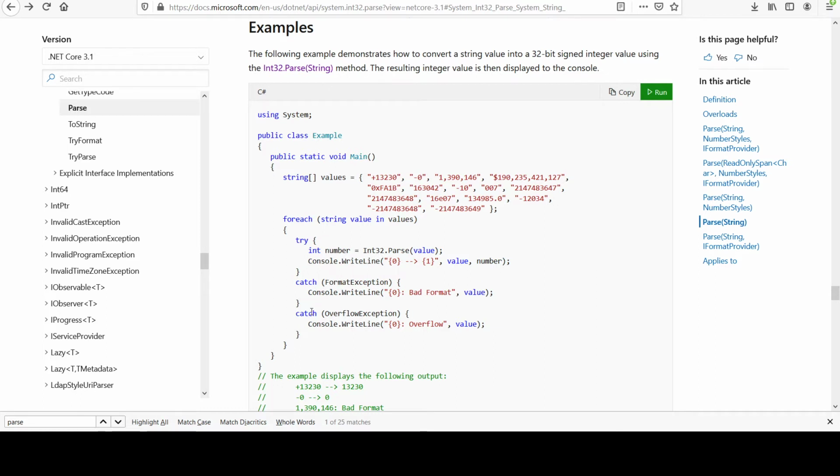This may be useful, how you have multiple catch statements, right? You can do one for each type of exception so you can respond differently to it. In this case, they simply write bad format. In this case, they simply write overflow, but that's a nice indication like, hey, the value passed in was too big, and then the way you go about fixing these problems is different, and you can get the right sort of information you need to quickly diagnose the problem and correct it. So yeah, that's how try-catch works. We're not going to be this elaborate with it. If you'd like to wrap yours in a try-catch system, I wholeheartedly support that decision.